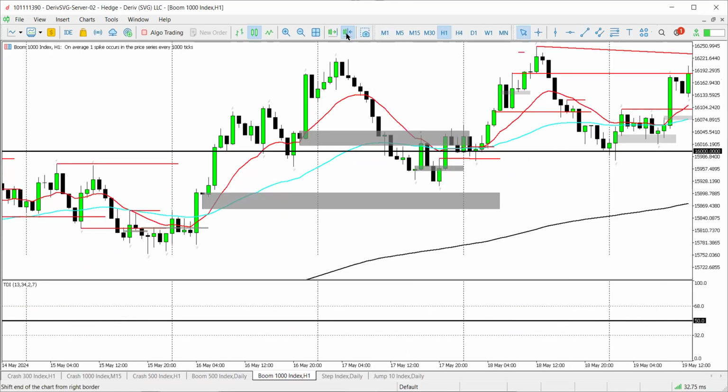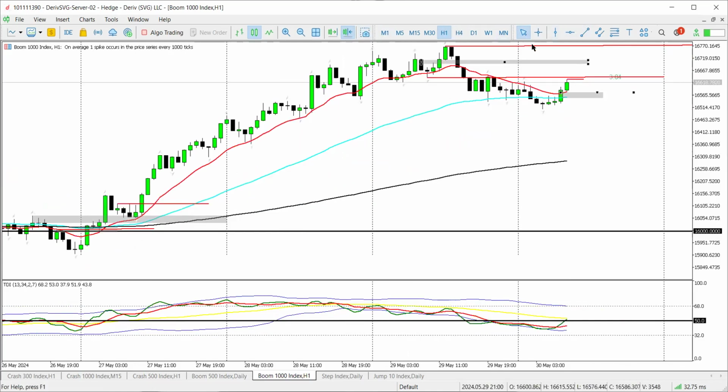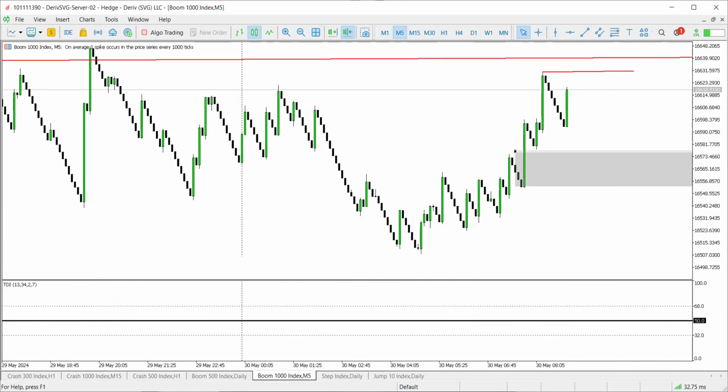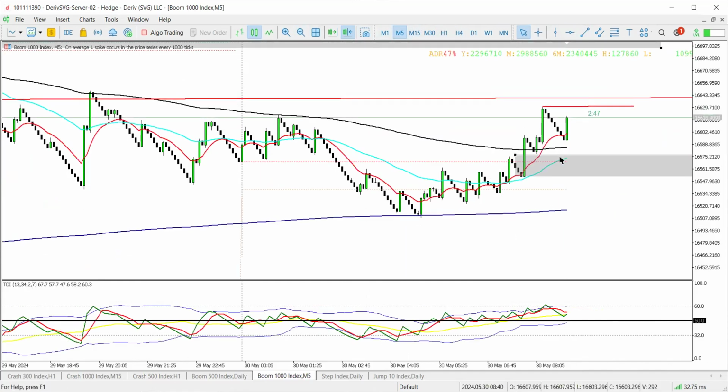Let me just confirm. Yes, which is yesterday's highs. Price can still come towards that area. So anyway, from the gray zone which we marked to this high here from yesterday, price can still get there before we get a sell. So if you see a buy here, there's nothing wrong with having one position at current market price, because at the end of the day, this is a pattern.